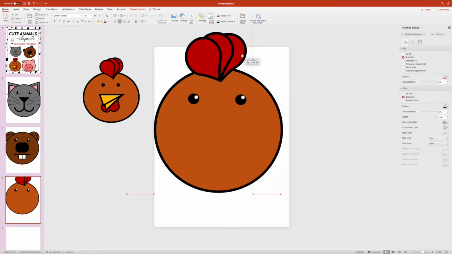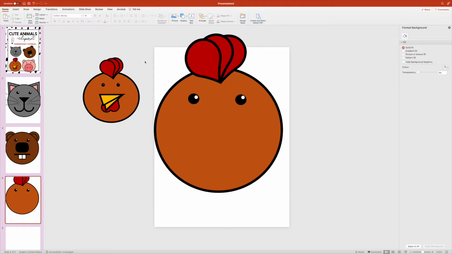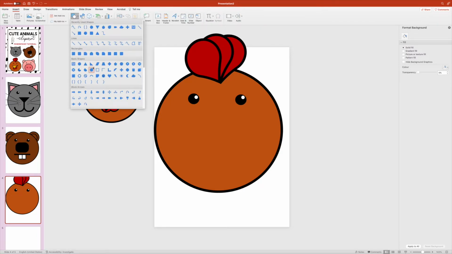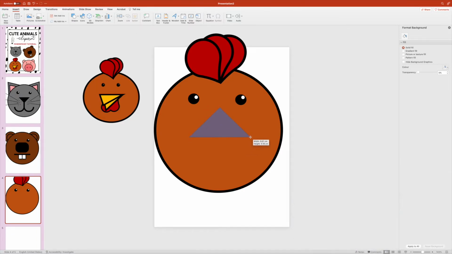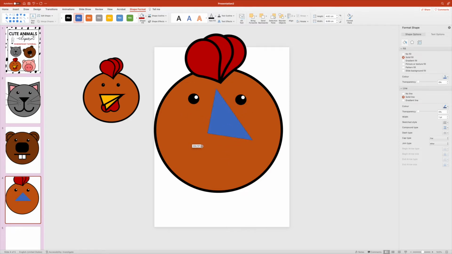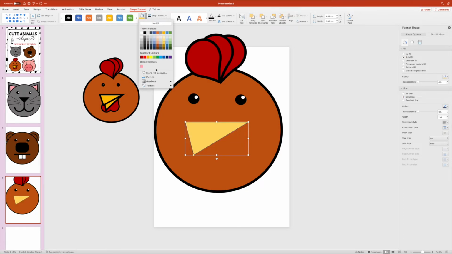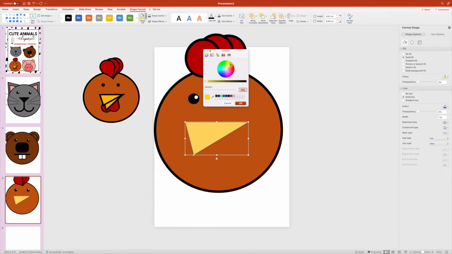And then super simple, after that, we're just going to grab a triangle, and we'll grab the basic shape, isosceles triangle. We'll go like that, turn them around, and then we'll grab that yellow part, give him a turn and move it to the side a little bit. Now we're just going to give him a yellow beak. Well, it's probably not yellow enough. So we'll just change the color a little bit by moving it up on there.